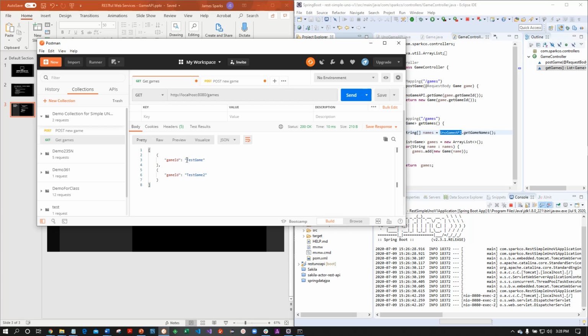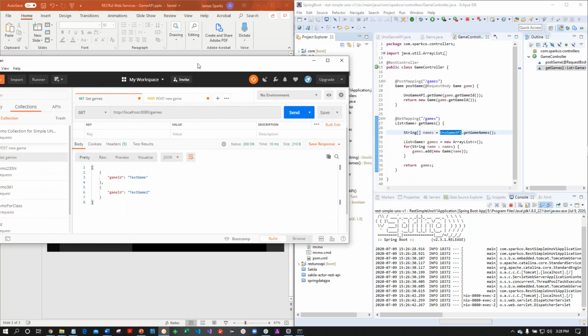It's through reflection. So when these objects are serialized and returned as data, that's one of the reasons why this needed to be a bean, so that it could be serialized and deserialized. Remember, the POST method needed to understand the game body coming into it. It needed to know how to deserialize the JSON.